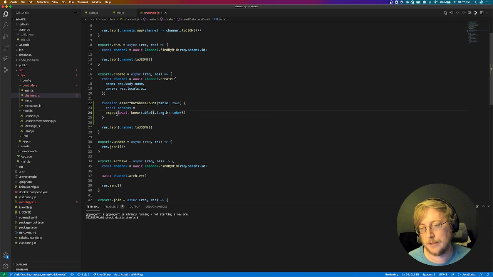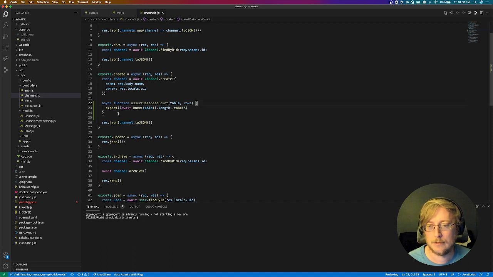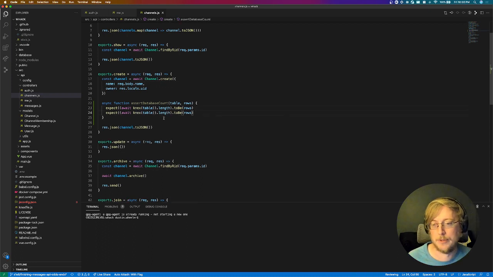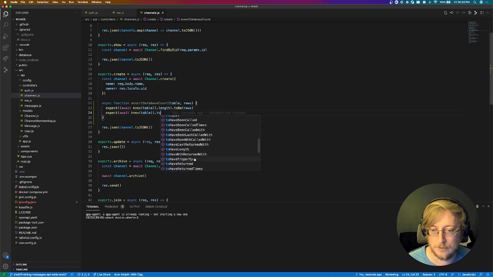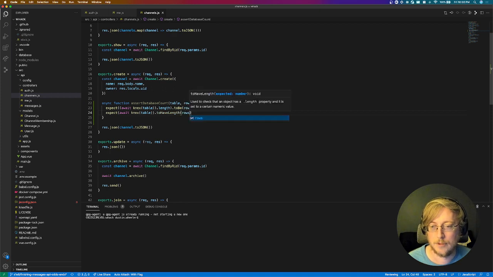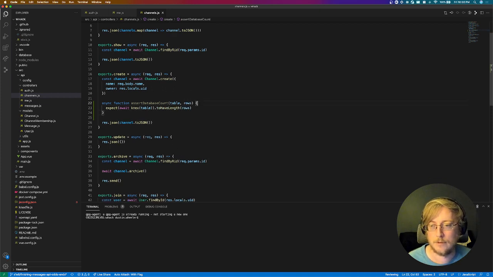We'll wrap this in parens, make that async, and expect it to have that many rows. I think we could even maybe do something like, let's see, there's a toHaveLength rows, right? So this would be that assertion, and run the expectation.